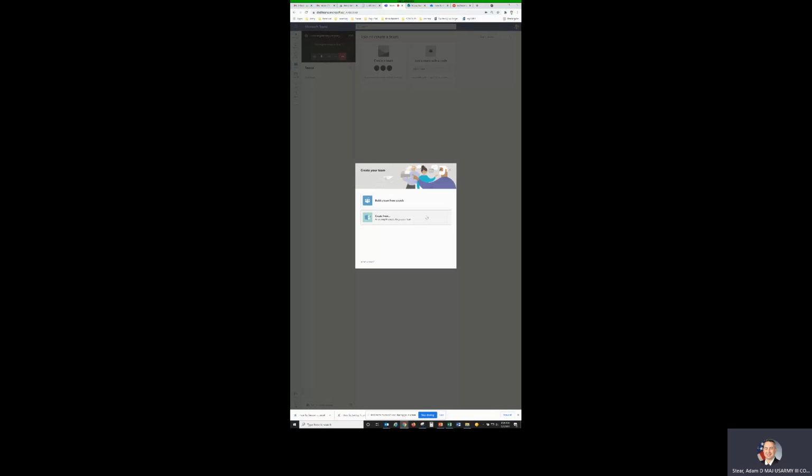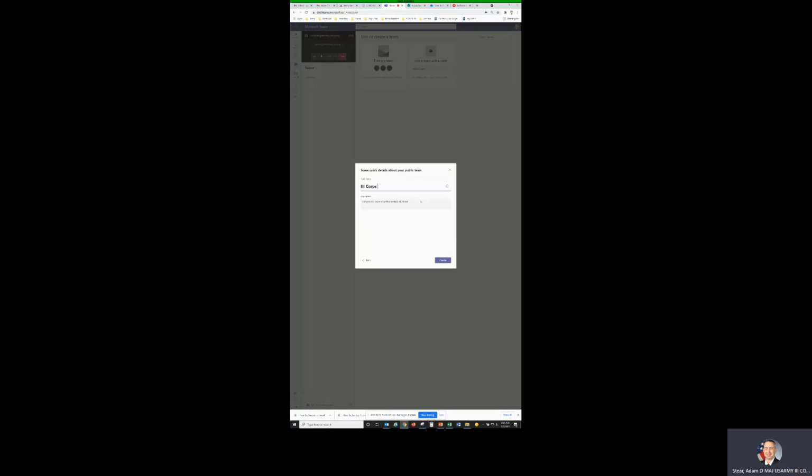This would be good if you had a certain template for your organization that you would want them to stick to. It basically duplicates the channels that are created under the team, but I'm going to show you how to build it from scratch. There's two options, public and private. If you make it private, people will have to get permission before they can join. If you make it public, then anybody who has the name of the team can join it. So we're going to select public right now for this.